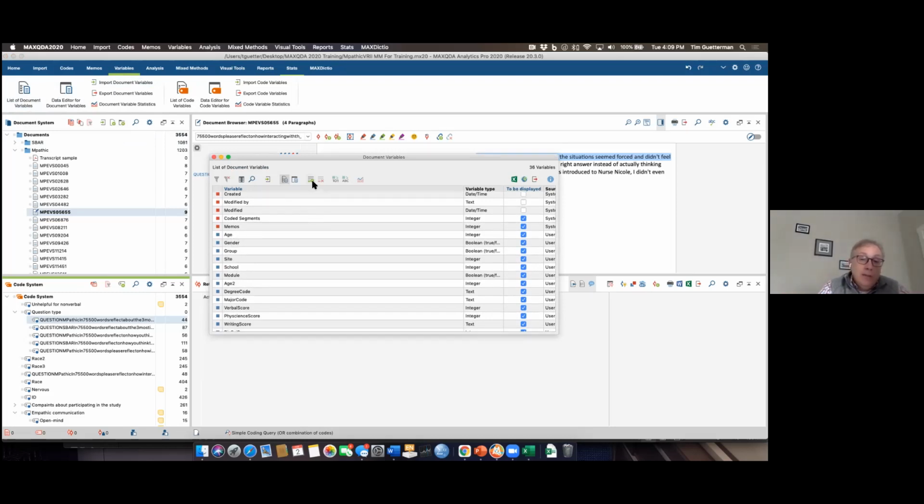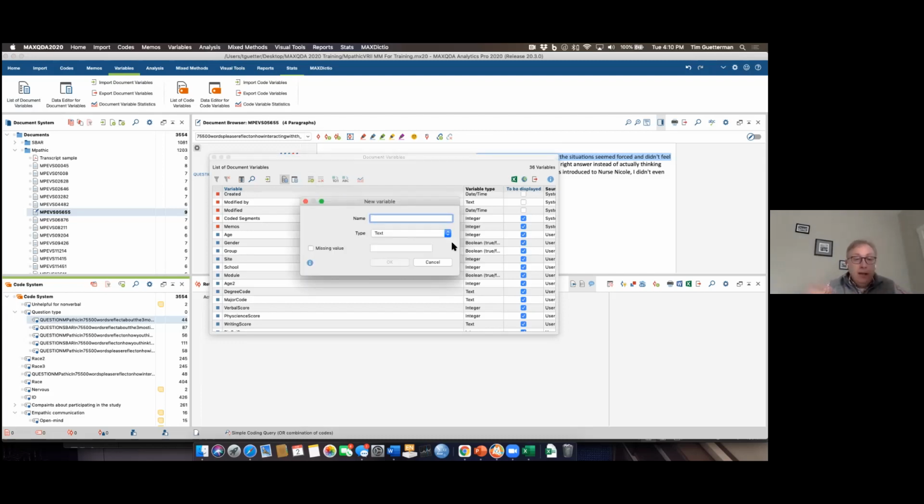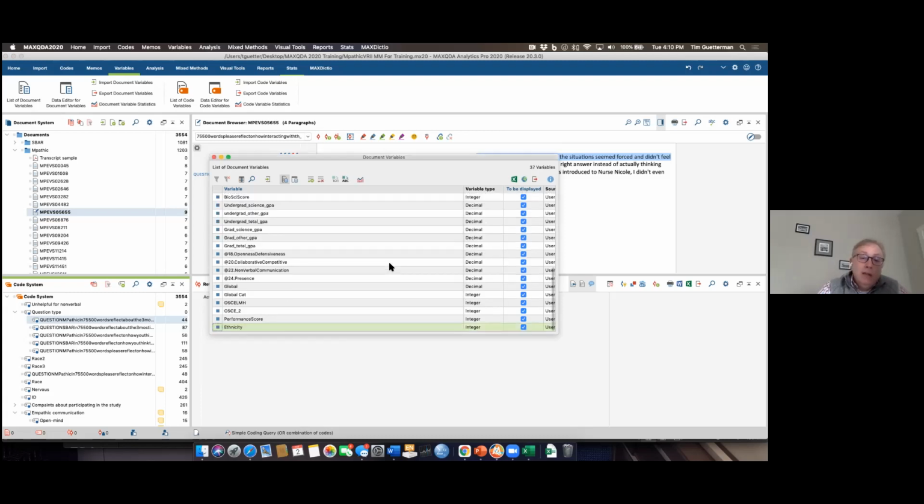To add a variable, it's this little icon for new variables. It's sort of 3 lines, 4 lines, and then a plus. So I'll click on that. Again, you could call it whatever you want. I already have gender, but let's say it's ethnicity. Then you can select what type of variable. Do you want it to be a text or an integer, or simply a Boolean? For something like gender identity, I would probably do it as an integer. And then you can even note that it's a categorical variable, and then click OK.